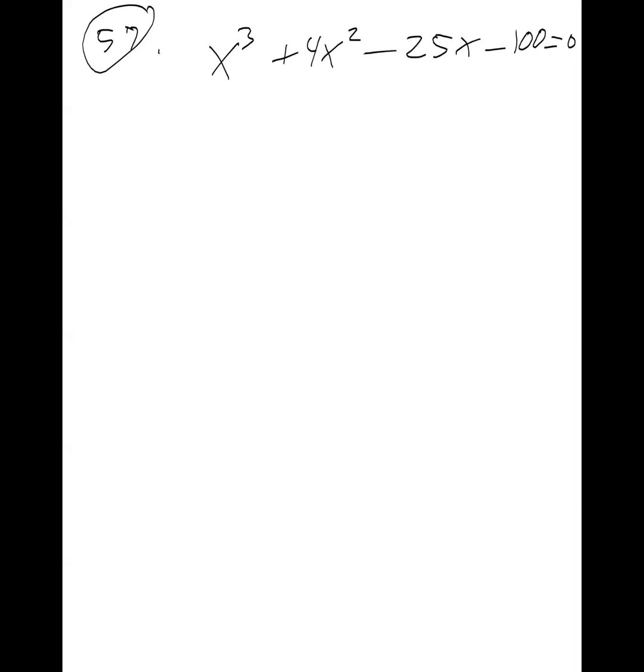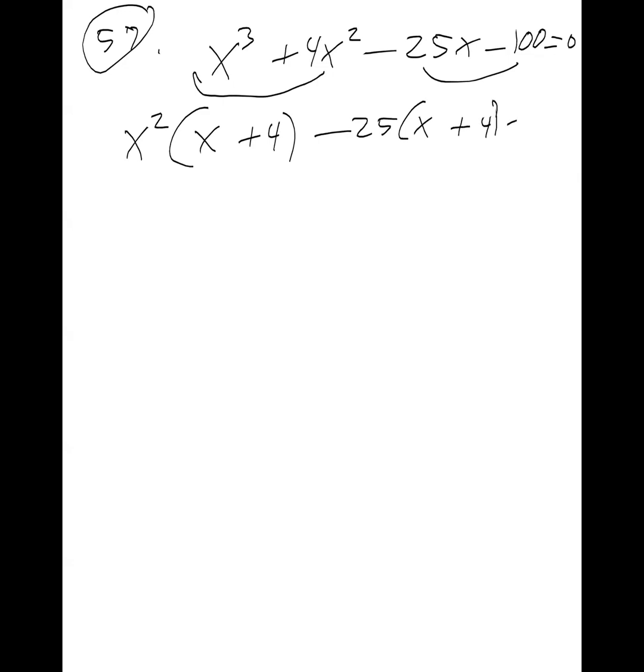Yeah. Okay, so I think on this one, we're supposed to factor by grouping. So I'm going to try the basic way of grouping first, which is to just group them in pairs of 2. So what's the common factor from the first group of 2 terms? I think it would be x squared. Yes. And then you have a +4 left over with the extra 1. Then you factor out a negative common factor of -25 from that. That leaves you with the positive x and a +4. So how's that? Does that look good, Braden?